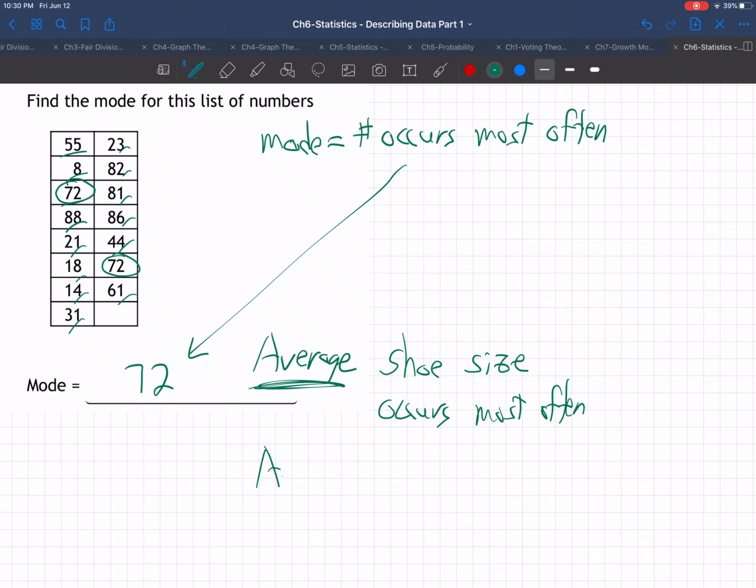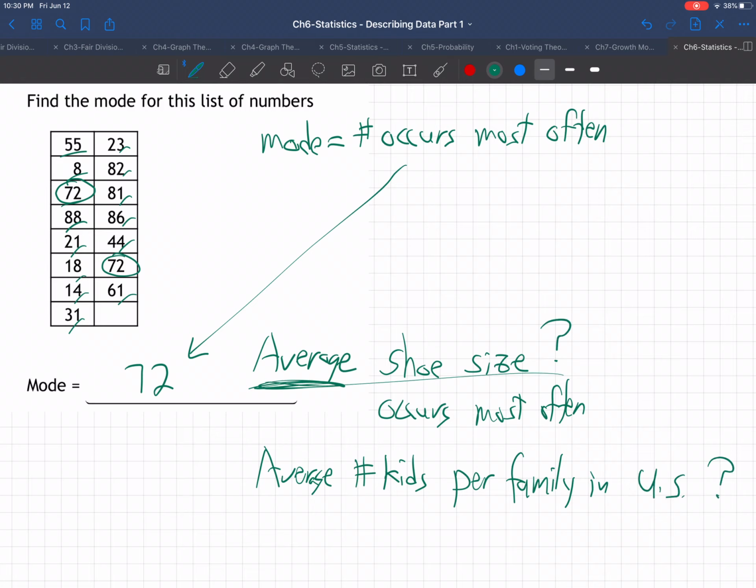Or what if they said, what's the average number of kids per family in the United States? Right? How about that question? Average number of kids per family. They don't mean like 2.3. I mean, we have a joke about that, 2.3. If you add them up and divide, they mean what occurs the most often? Like 2 kids per family? Is it 3 kids per family? You know, what is it? Whatever, probably 2. What number occurs the most often?